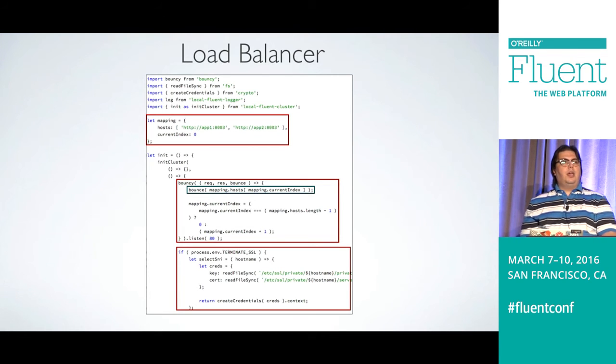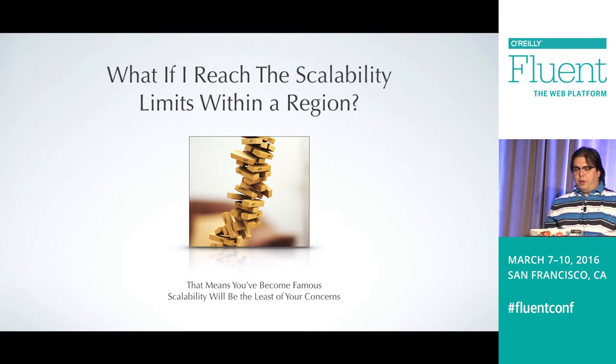One reason might be you need to do some sophisticated filtering or parsing on your request and response headers, and your as a service load balancer or your Nginx or HAProxy or whatever is not capable of doing that. So there are needs for that, and this kind of code works pretty well in and of itself. It's not as fast as a software load balancer, but it's good enough for certain purposes.